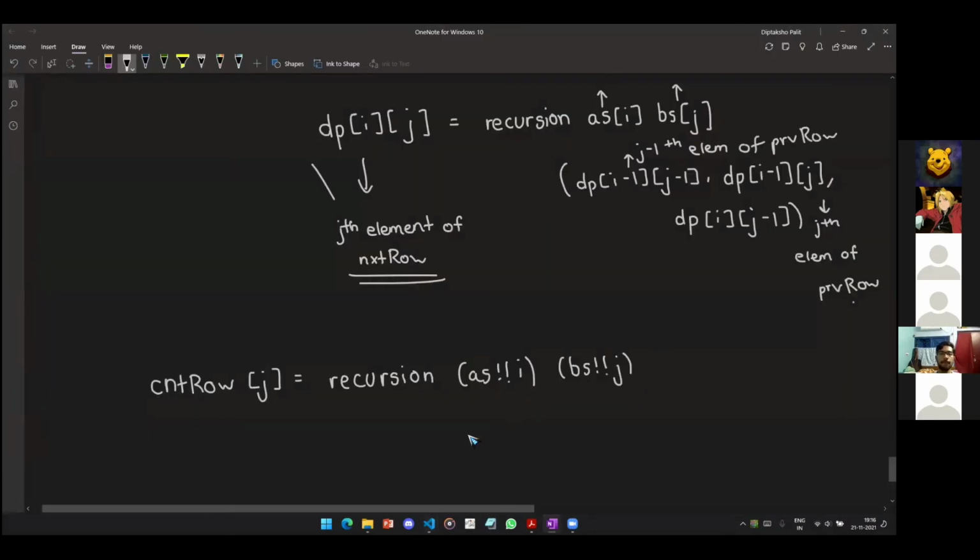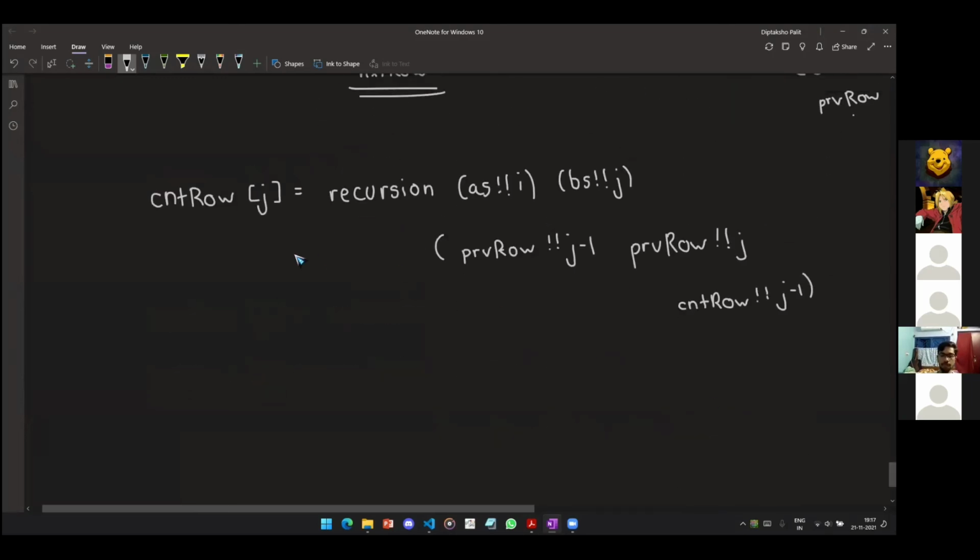Okay, so now let's just keep adjusting. And then we have previous row and then j minus 1. Here we have row j and here. Does this make sense? Oh, just repeat that one.